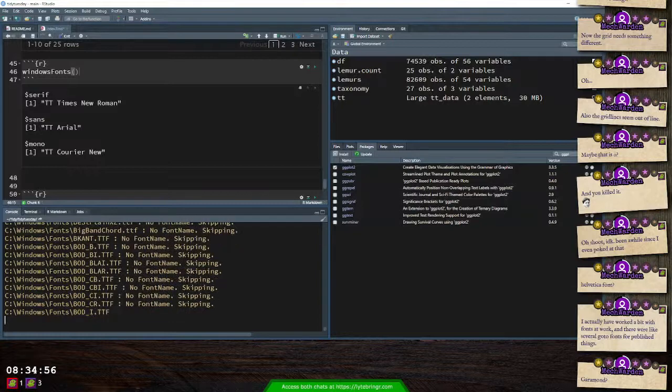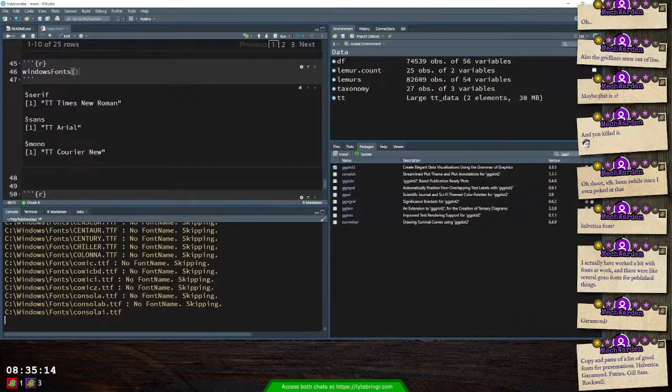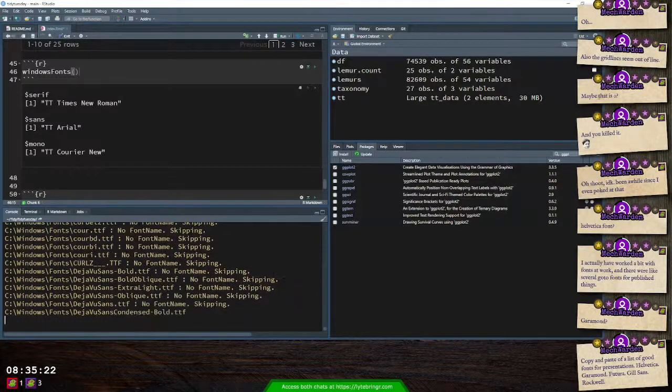I have so many good fonts, and you're skipping all of them. Yeah, I love Garamond. Oh, Futura is good. I use Gill Sans all the time. Gill Sans is my favorite font. But I don't know if I have it on Windows. I typically only use it on Mac. So this is going to take a long time for it to find absolutely nothing.